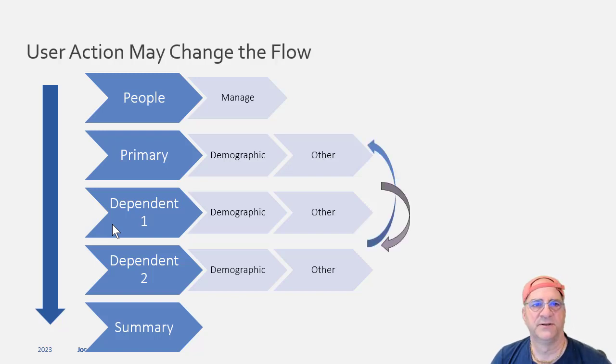So one of the things we want to be able to do is support the ability to jump back, fix something, and then if that didn't change anything, skip back forward to where we left off, right? So we gather information that we have 3 people tied to this process, a primary and 2 dependents. We go through the primary, we go through dependent 1, and we're like, man, I didn't put the right information about one of those dependents, dependent 2 maybe, or maybe I needed to fix something on the primary, so I jumped back to the primary and fixed it. That didn't affect dependent 2.